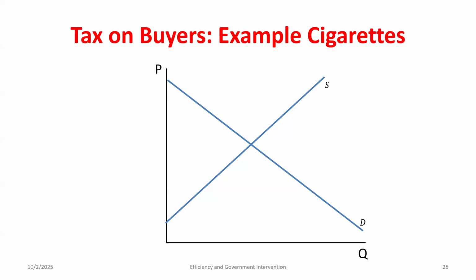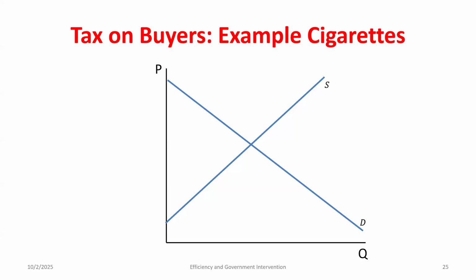If I tax consumers, let's say my marginal benefit from buying this thing before was 100, I have to now pay a tax of 10. What's my new marginal benefit? So it was 100, but now I have to pay an additional $10 to get it, so my real marginal benefit is only 90. So what's happened at every quantity? My marginal benefit, if I want to buy this good, is going to be whatever it was before minus the tax.